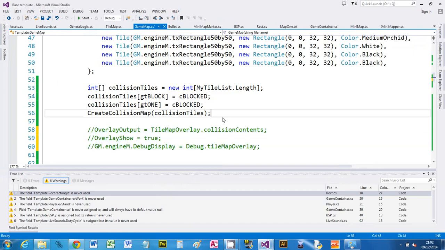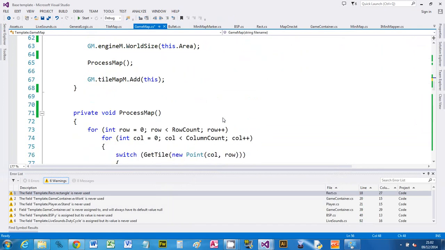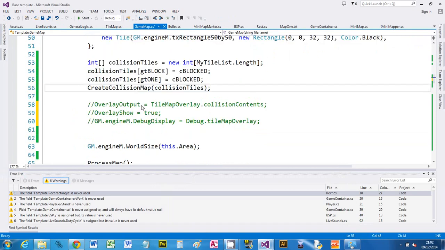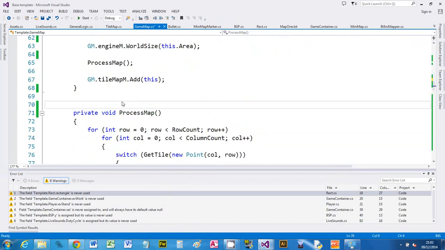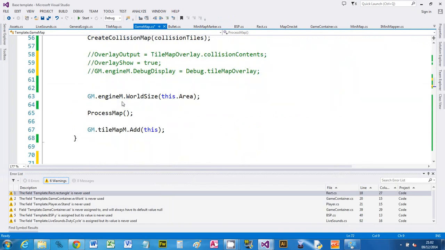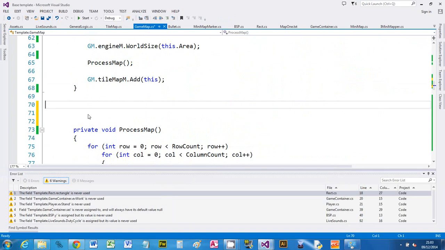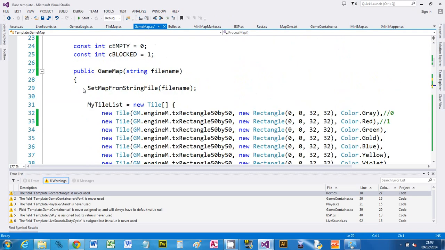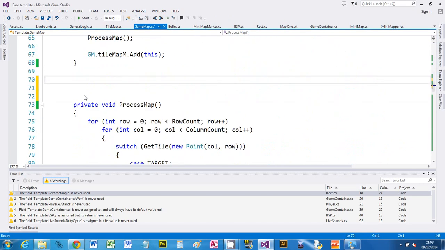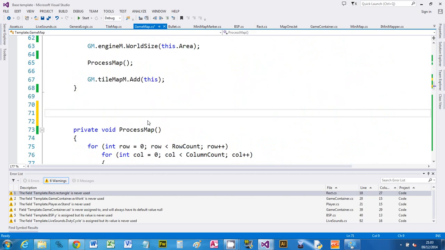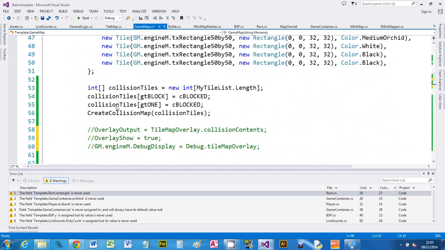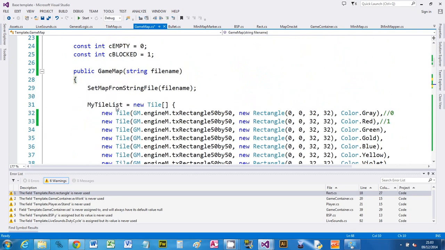Right, the next thing we need is we need to make a function. So I'm just scrolling down to an empty part. I must make sure when I'm creating new methods or functions that they're not inside other methods. The easiest way to do that is find one that exists, like this process map one, or find the end of another one.